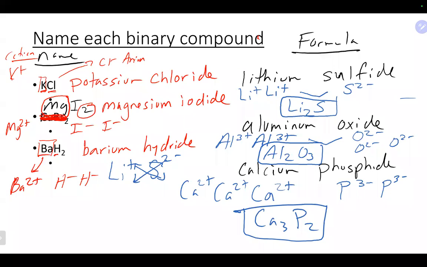I think it's better to just figure out the charges, balance them out. You'll definitely always get the correct way doing it that way. But just so you know, it's very commonly taught to people like crisscross and all that kind of thing. And it does work in a lot of cases, but there is a number of cases where it will not work correctly for you. So keep that in mind if you roll with the crisscross. Yeah. Any questions on type 1, guys, here?